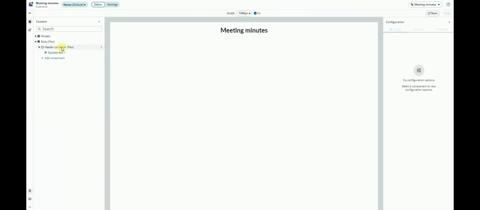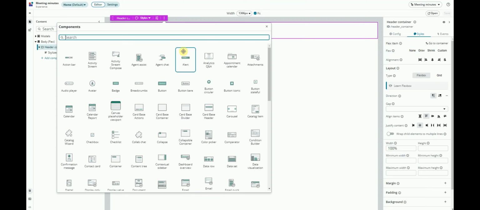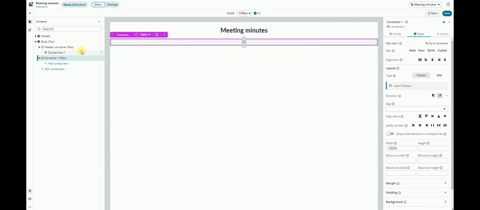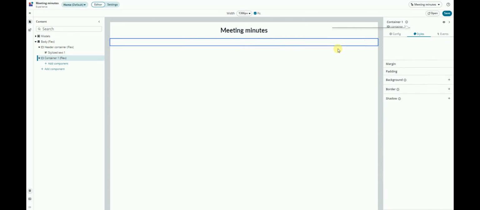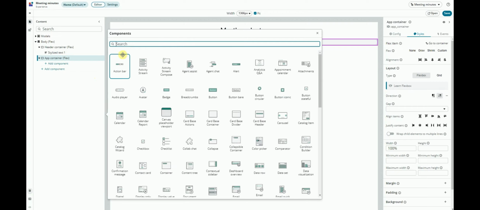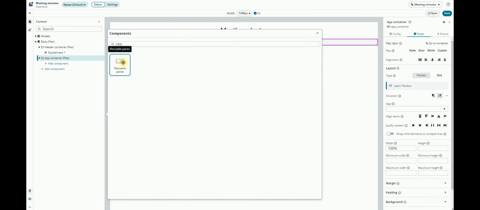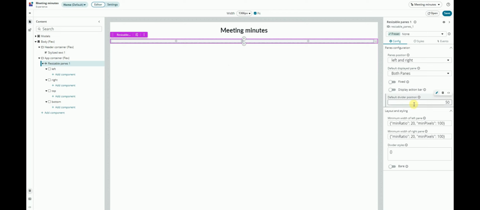After the skeleton of our application is ready, let's jump into creating the basic layout of our application. So we want to have a header there, and under the header, we want to have a list of our meetings on the left side and content of our meeting on the right side. Again, use containers as much as possible because that's the only way you can style it and lay it out properly.